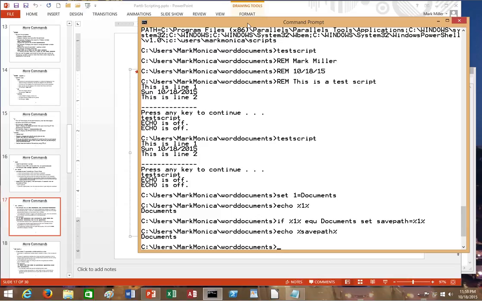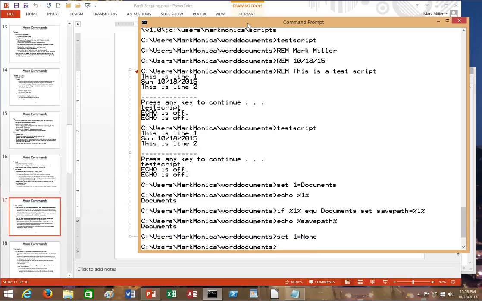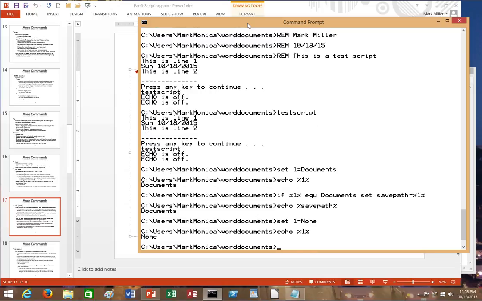Now though, to test the else part of this, we need to set %1 to something else. So what we'll do is set 1 equal to none, for instance. And we'll echo %1%, and it's equal to the text none.